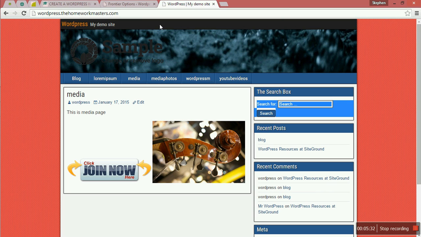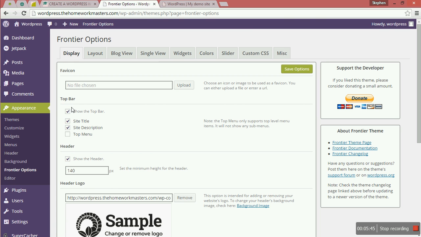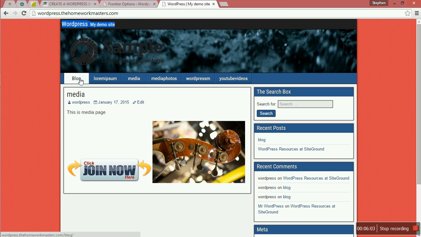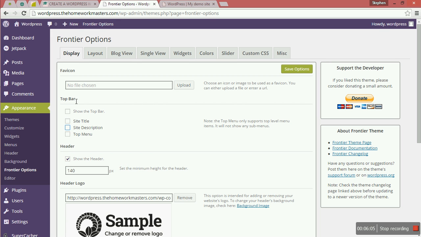When you look at our site, you can see we have the top menu. This is the top menu. I've highlighted it. This is a header and this is the main menu. So when you come to the theme, if you don't want to show the top bar, you click there. You don't want to show the site title, you click. You don't want the description, you click. And you don't want to show the top menu, you only want to remain with the main menu and then the header, you can click all of them, but if you want to show them, you click all of them.